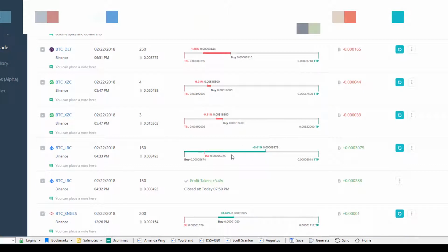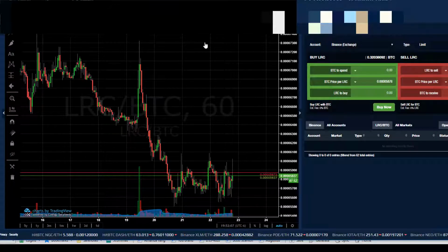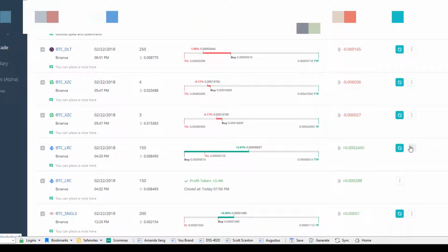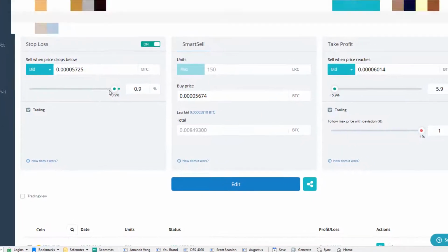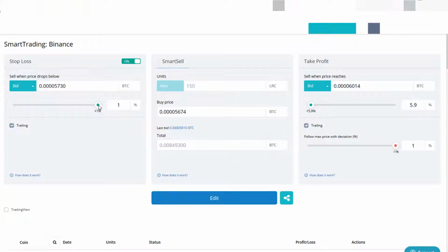Let's say that because we're already in profit now and we've got a trailing stop loss, we want to protect this profit a little bit more. We looked at the chart, the market's changed a little bit, and we've seen what happened. So what we would do is go to edit and just click on edit. Right now our trailing stop is at 0.9% on the positive side. That means it's 0.9% trailing, and then we can increase that to maybe 1.5%. So maybe we want to increase our profit, or lock in our profit.